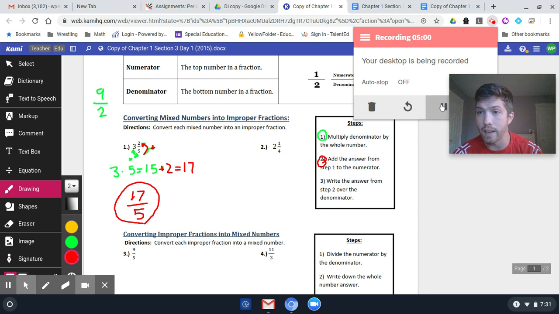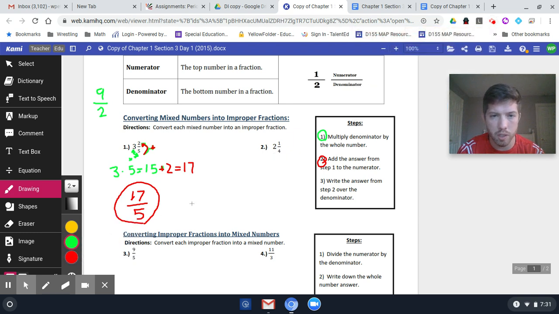All right, now that you had a chance to try this problem, let's see how well you did. All right, so first step is going to be our green step, which is going to be to multiply the 2 and the 4. So 2 times 4 is going to get us 8.